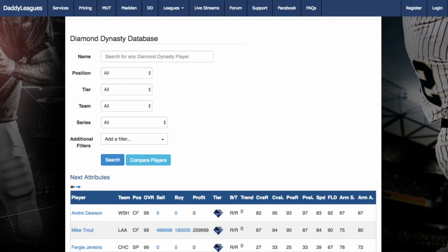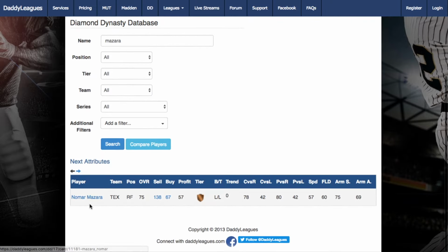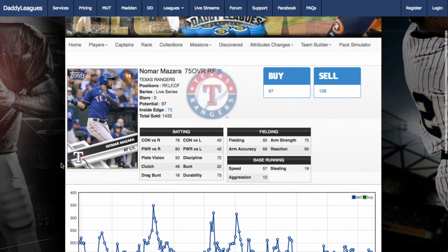Who you got up for us first? First guy, 75, right fielder on the Rangers, and it is none other than Nomar Mazara. He is a lefty, and he's really tall. What I like about him is that he can absolutely tank righties, and he costs 60 to 140 subs. Solid. If you're not a big fan of platoon guys, then I would not recommend using him. But if you are a big fan of platoons, then 100%, you gotta use Nomar Mazara.